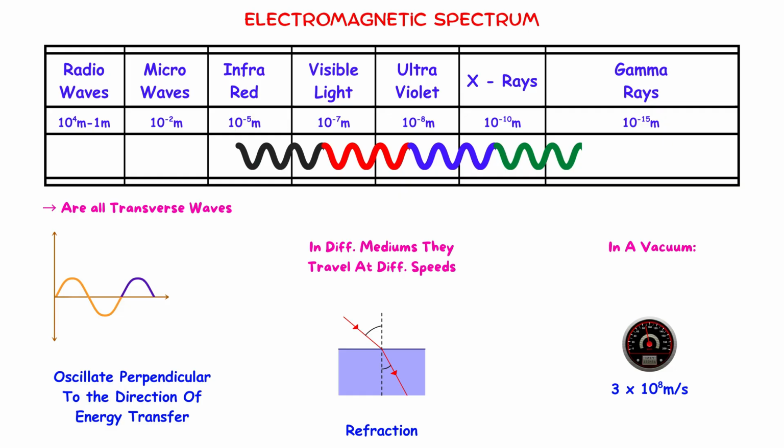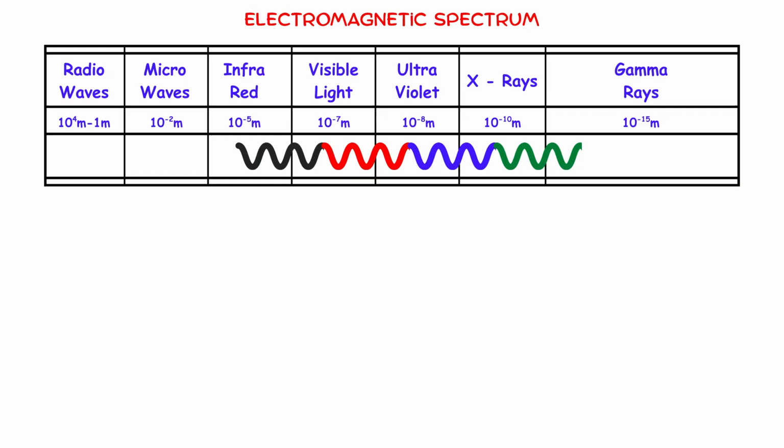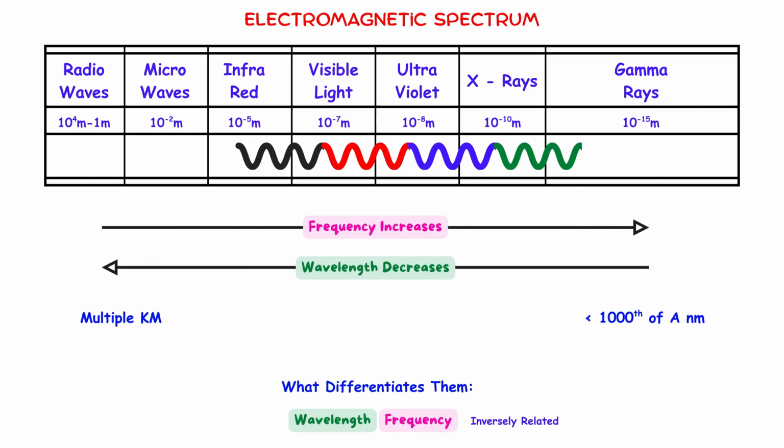If we take a closer look at how electromagnetic waves are classified, we see that the electromagnetic spectrum is typically divided into 7 broad categories based on their wavelengths and frequencies, and even though these categories have names such as radio waves, microwaves, infrared, visible light, ultraviolet, X-rays, and gamma rays, they are not separate things but all part of a continuous range. What makes each type distinct is its wavelength and its frequency, and these two properties are inversely related, which means as the wavelength becomes longer, the frequency becomes lower, and as the wavelength becomes shorter, the frequency increases.